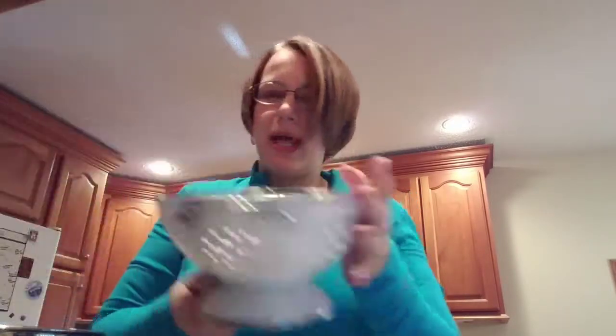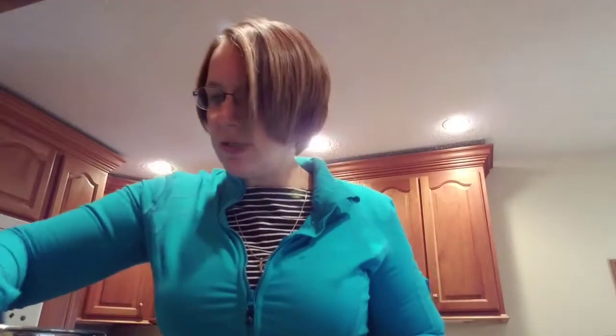So I got that all stirred up, and it wants me to put 10 ounces of the cranberries in. So on 12 ounces of cranberries, 10 ounces is almost the whole thing. So what I'm going to do is I'm going to take this big thing and I'm going to pour them in. And I'll reserve some, because what we're going to do is we'll put these last ones in at the end. So inside my pot right now, this is what it looks like. So I've got the juice at the bottom and then those cranberries.